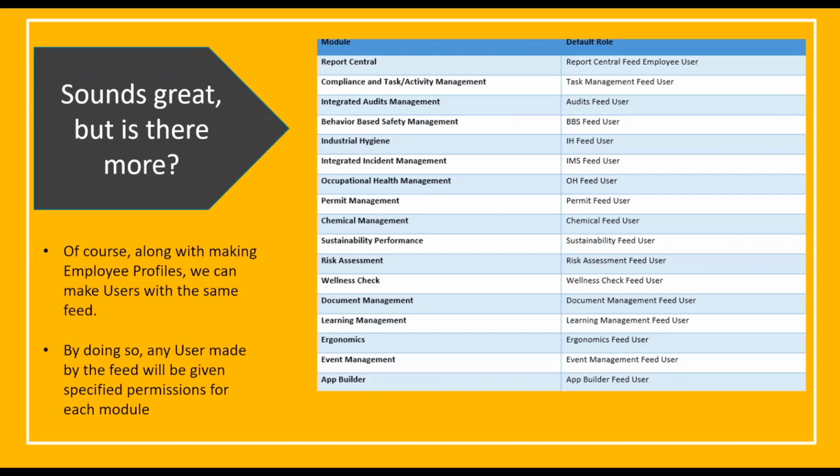And is there anything more about this? Of course. Well, as I mentioned, users can be made with this feed, meaning that when an email ID is passed with the employees, the feed will also create the user for that employee. And by doing so, we can give them specific permissions and roles inside the system.